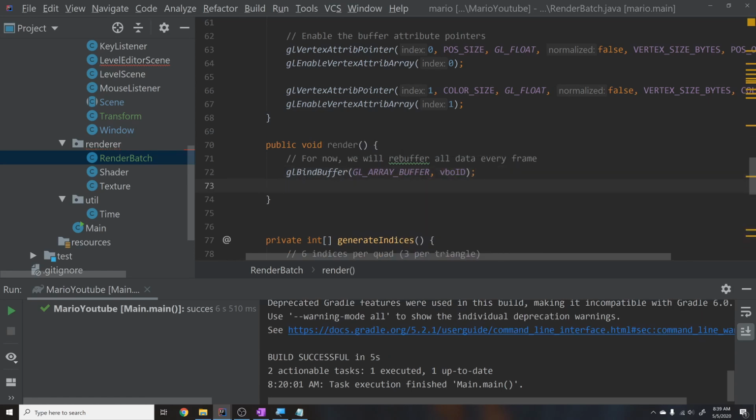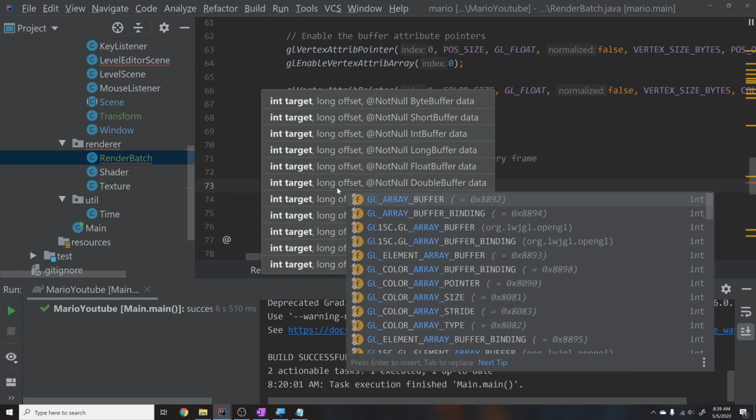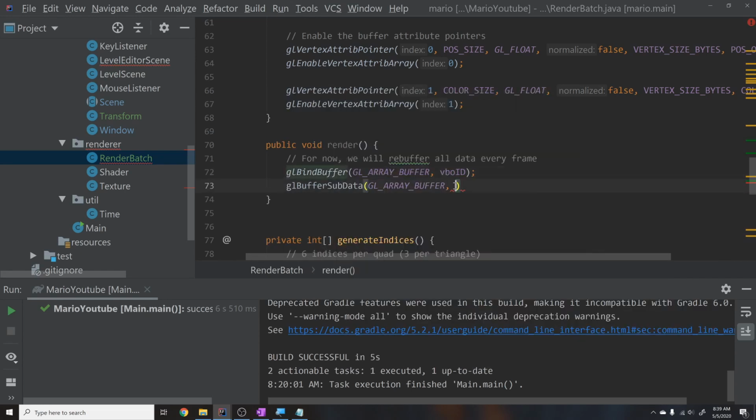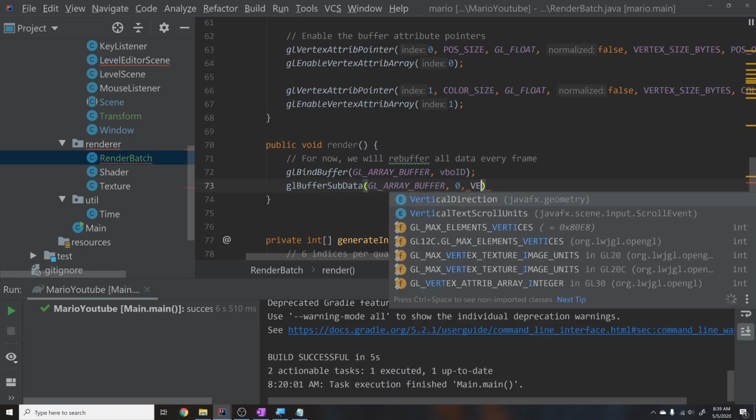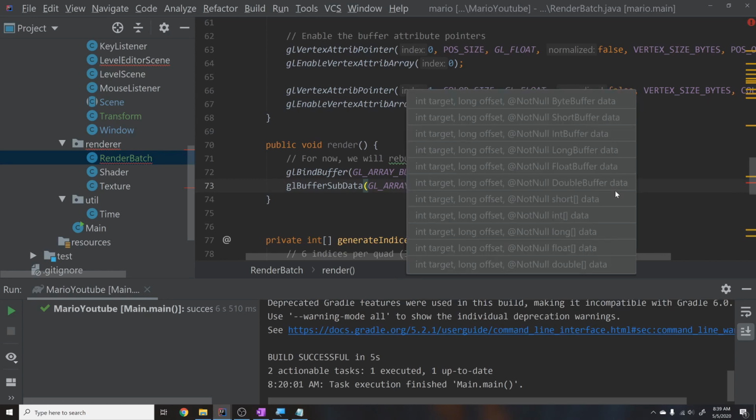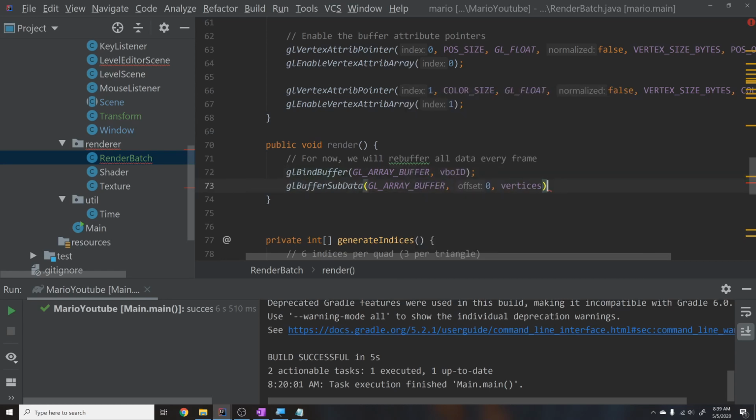So we'll say bind the VBO ID. This is why we held on to that ID. And we're going to say buffer subdata, even though technically we're buffering the whole thing. GL array buffer. It asks for an offset, which is 0. Then it asks for the data, which is our vertices. And then it asks for nothing else. That's it. So basically what this does is it says, okay, I'm going to buffer some data into this VBO that you gave me, this buffer. And we want to buffer our vertices starting from 0, and then it will just upload all the vertices starting from 0. So that should be good for that.